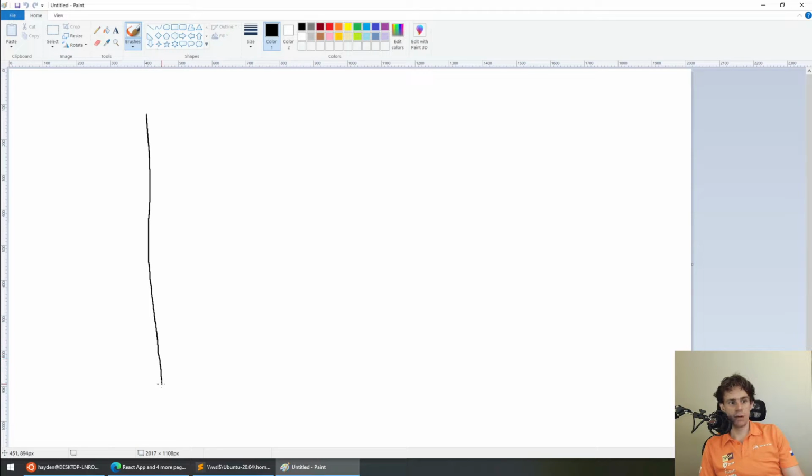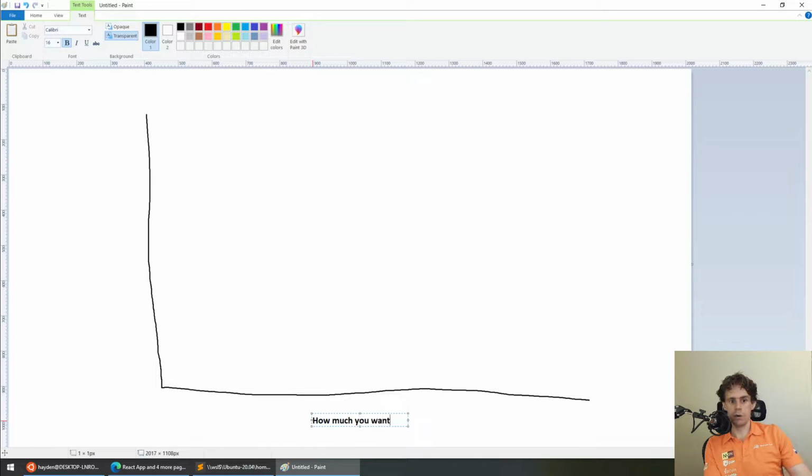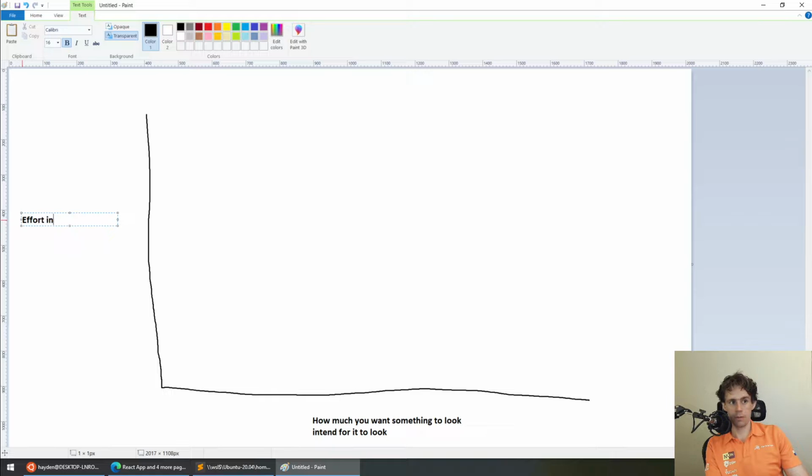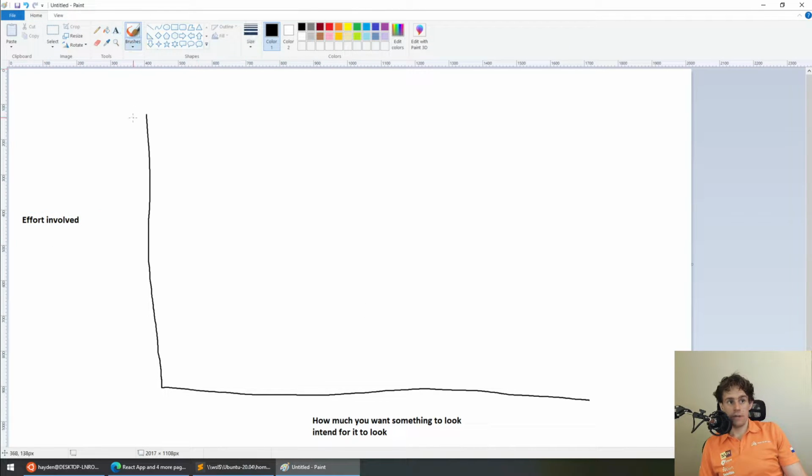If you draw a chart where the x-axis is how much you want something to look how you intend it to look, and the y-axis is the effort involved, and the effort here is like infinity and here is like 0, and how much you want it to look like what you intended is 0 here and 100% here, well, here's what you're going to notice with component libraries.